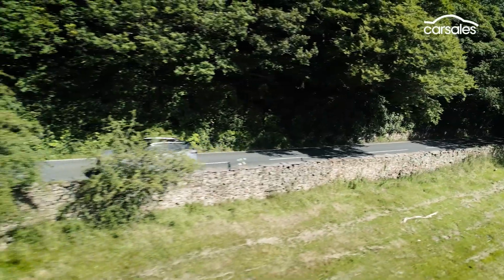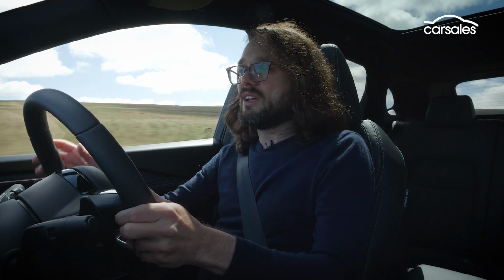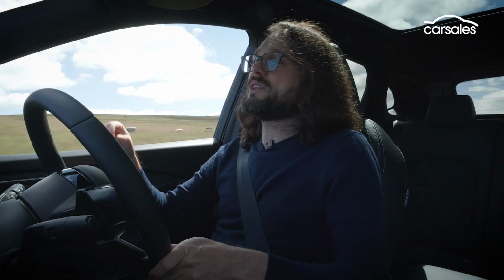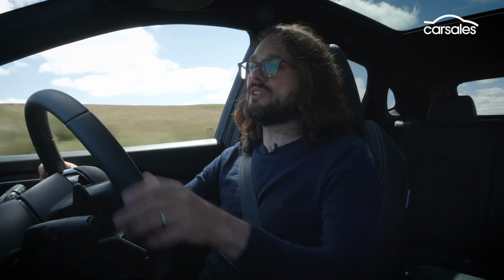And you know what? It does feel more involving, more agile and precise, and there's loads and loads of grip on these 20-inch alloy wheels. So Nissan has narrowed the gap between it and rivals like the Mazda MX-30. But that said, the ride. We have worries about the ride because on these 20-inch wheels it does get a little bit busy over some small bumps and can crash over big bumps. So I think we'll have to try before we buy when it lands in Australia.